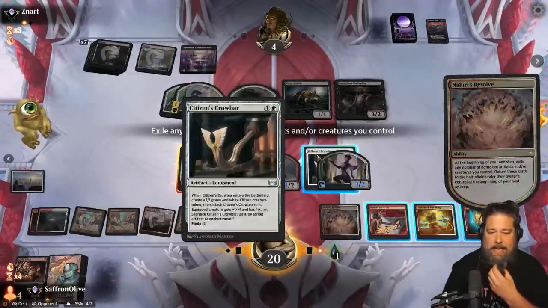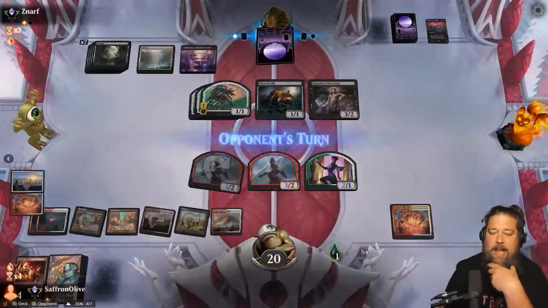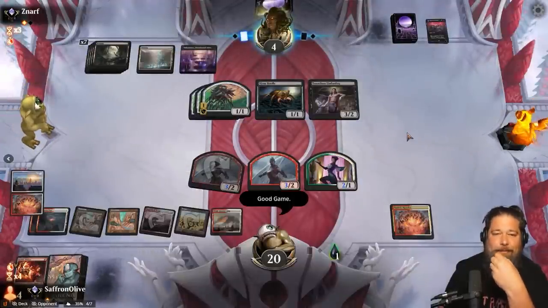I mean, opponent needs a huge top deck here. Wow, maybe this deck wants 4 Nahiri's Resolve. I feel like every time we resolve a Nahiri's Resolve, we just win. Nahiri's Resolve, 2 OP.